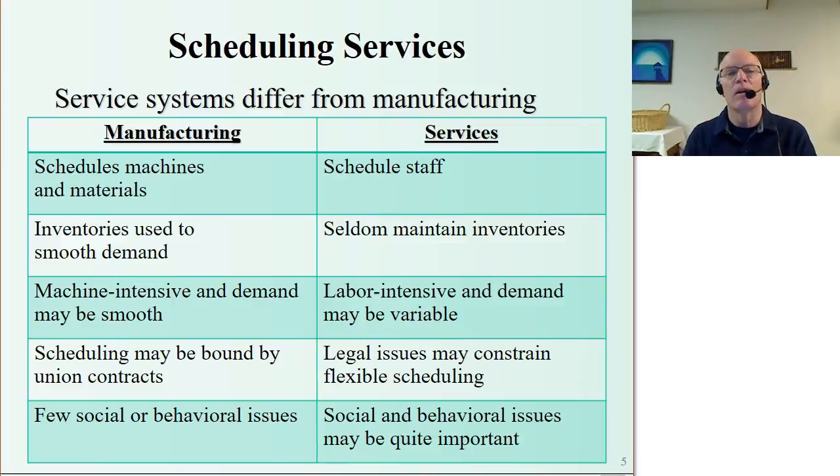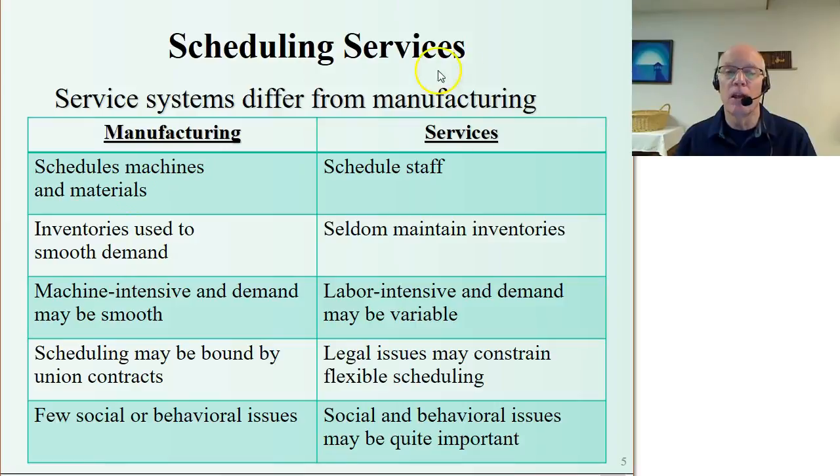How are things different? Short-term scheduling, manufacturing where I'm building product versus services. Again, building product, I'm scheduling machines, materials, and I can use inventory to smooth out my demand. You saw that with the simulation. If I have a machine that's less productive, I keep the next one down the line busy by building up stock ahead of it. That way, when things vary through my process, my forecast is wrong, my inbound orders differ from what I thought they were going to be, a machine breaks down, whatever, if I have inventory built up on the floor, I can smooth out some of those variations.